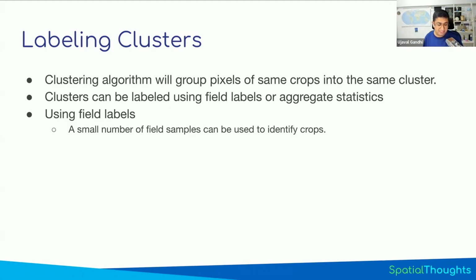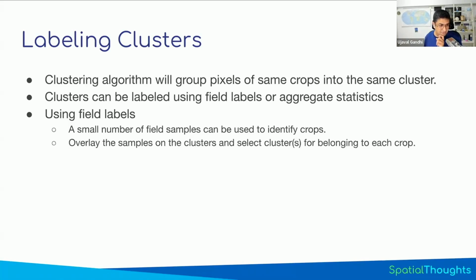One major problem with crop classification is if you want to do a supervised classification, you need all the counter examples. If you just want to classify corn, you still need to know which pixels are not corn. And that means you can't just randomly assign other pixels. You need to go and pick up non-corn pixels. In this approach, you only need labels for one of the classes of interest. And you can say, I overlay this. Maybe my cluster was split into 2 clusters. All my points are overlaying with just two of these clusters, and now I've found all the corn pixels in my region. So with sparse labels of a single crop, you can identify all pixels of the crop.